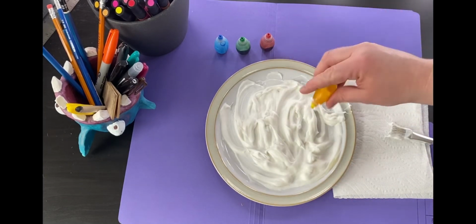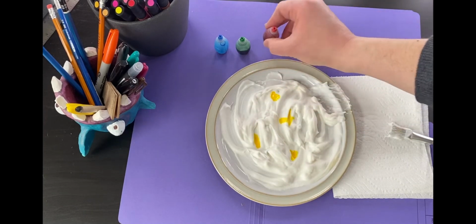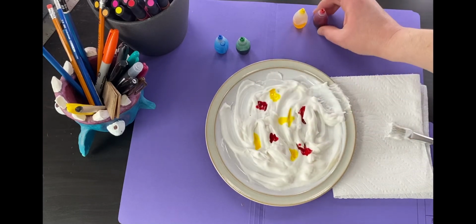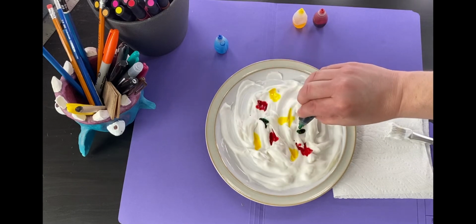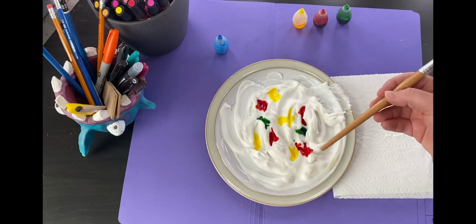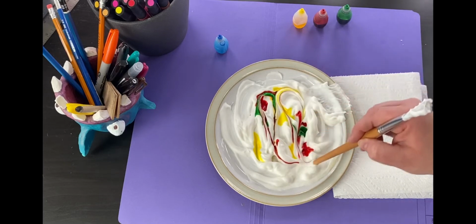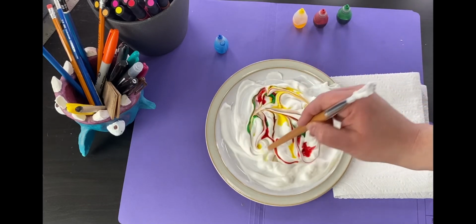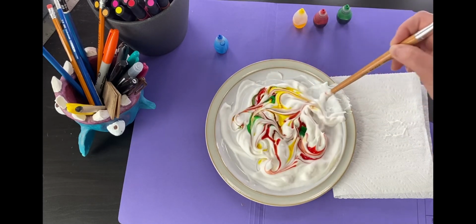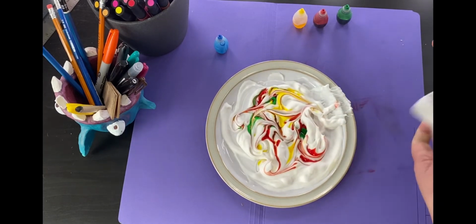Now we get to drop our color into the shaving cream. Just a few drops. Okay, so now the fun part. I'm going to use the back end of my brush. This is where you would use the skewer or the toothpick. And you're just going to swirl to leave some areas where the shaving cream's still white. That is what's going to give us the marbled look.